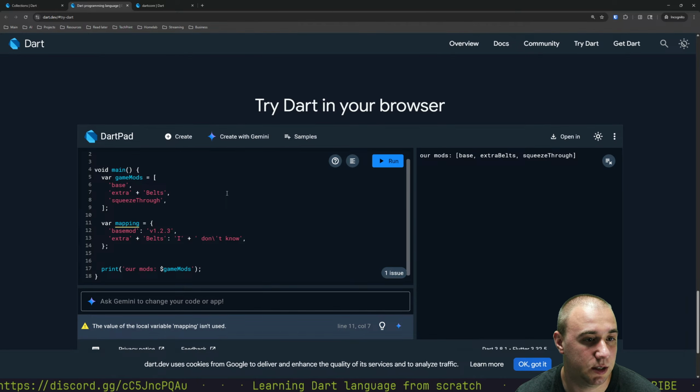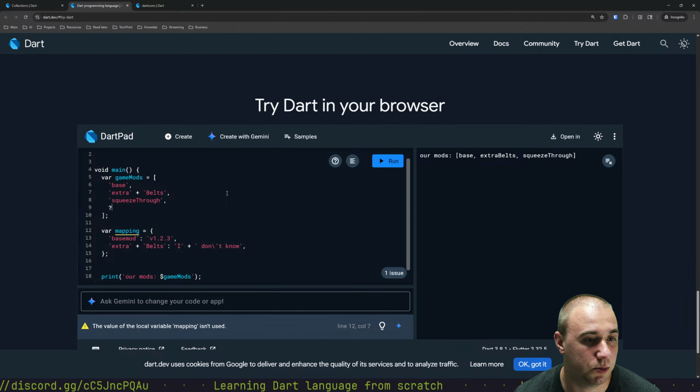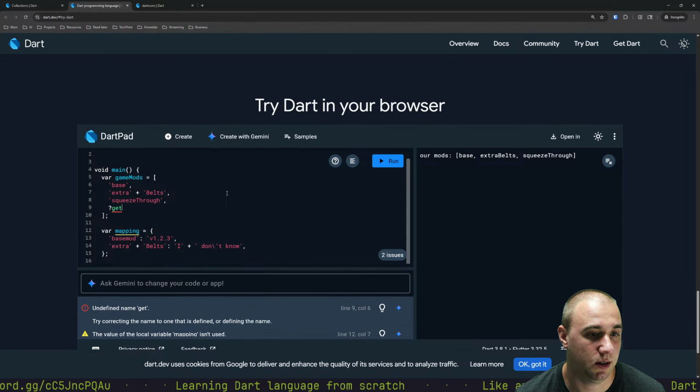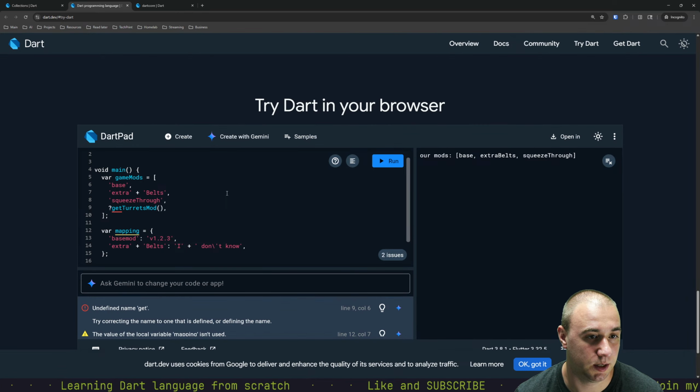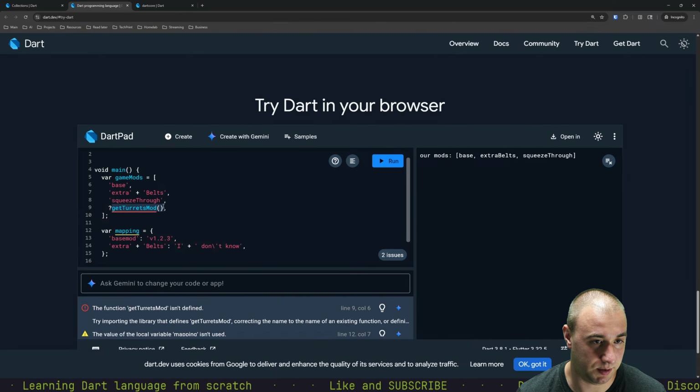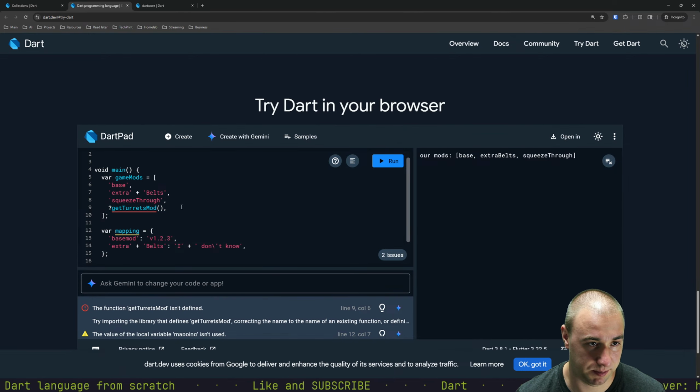So in this case, it could be a question mark, then getTurretsMod or whatever, right? And if this returns null, it would just not insert it. Okay.